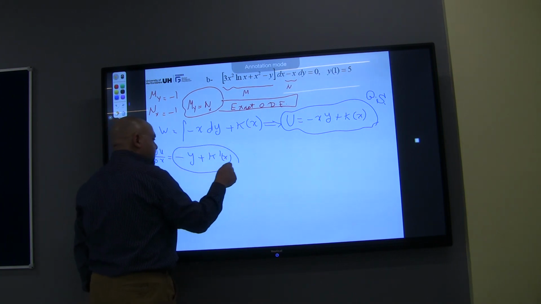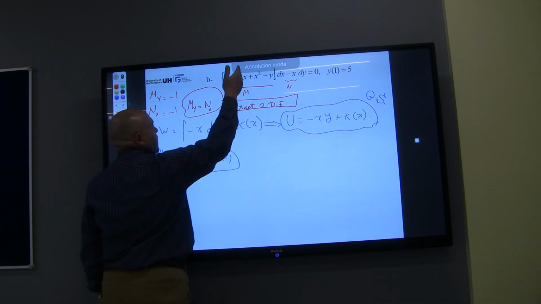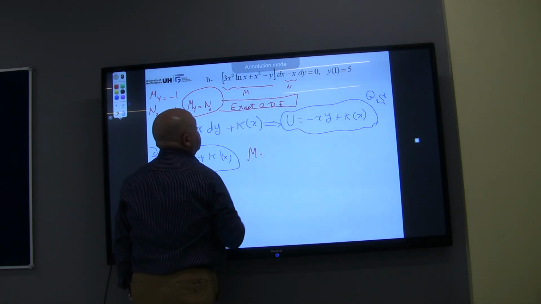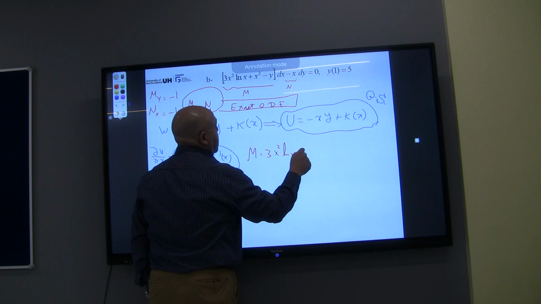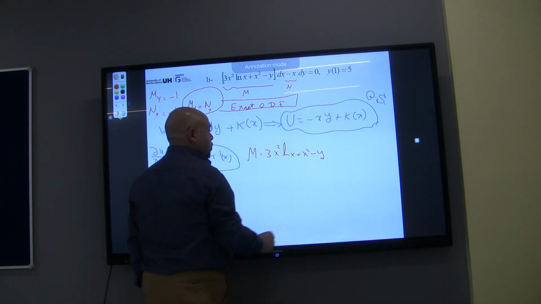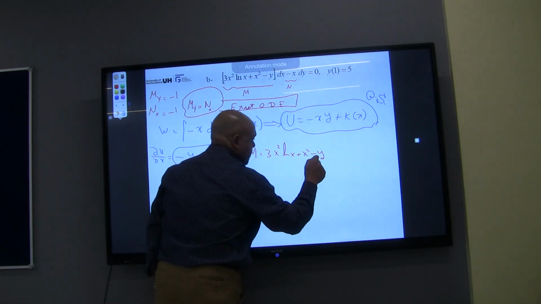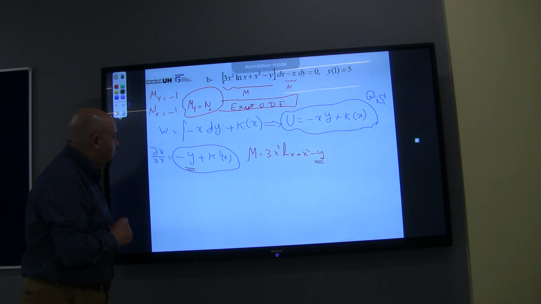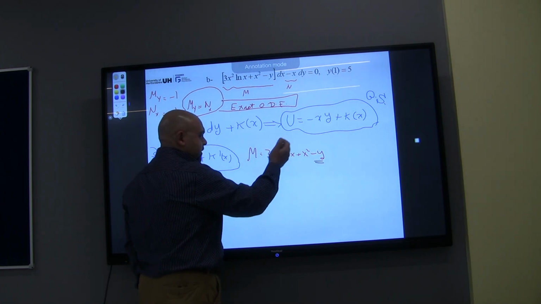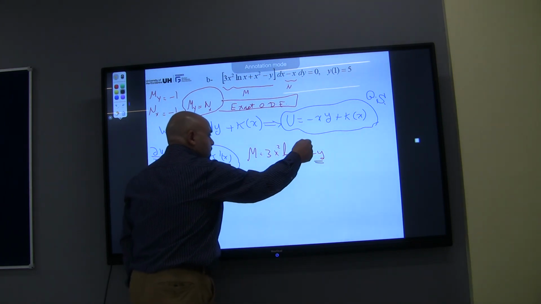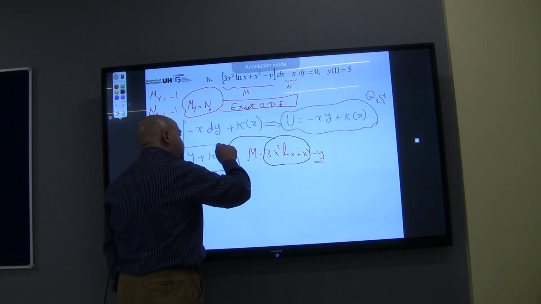Let's compare the results with the n part this time. So I will take this and compare it with n. The n already equals 3x squared ln x plus x squared minus 1. As you can see, negative 1, negative 1. Okay, but in the solution, we don't have 3x squared ln x plus x squared. Okay, so this part must equal k dash of x.